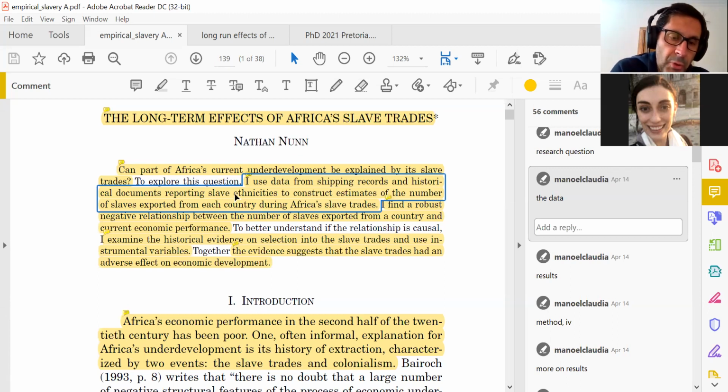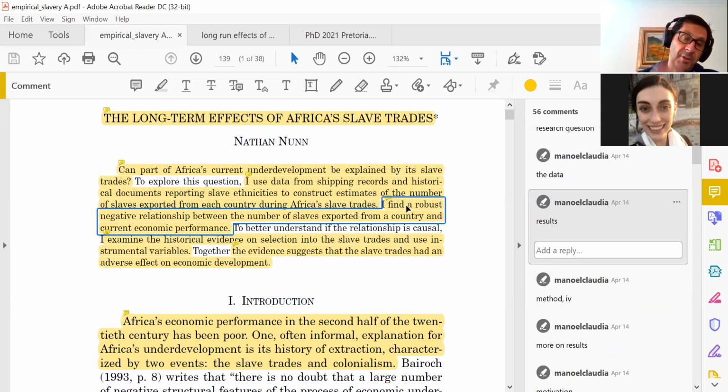Why is it important to know the ethnicity of the slave? Because then you can locate where this slave is coming from, right? There was very little slavery in South Africa, but if the ethnicity of a slave was Xhosa, then that slave would count as a slave coming from South Africa, and so on and so forth. So it's important for him to use the ethnicity of the slave being exported in order to locate where this slave or slaves are coming from, okay?